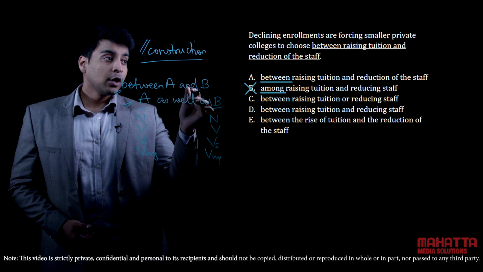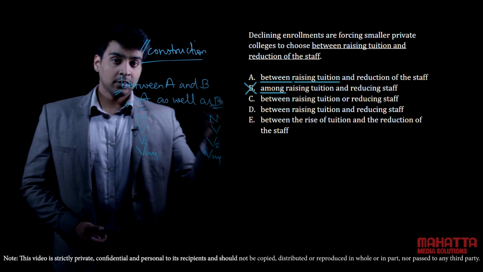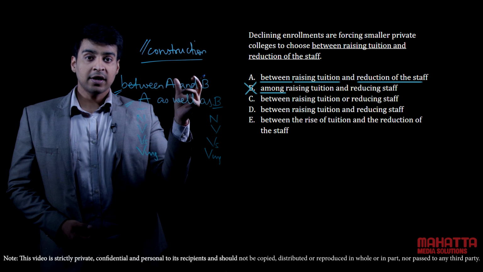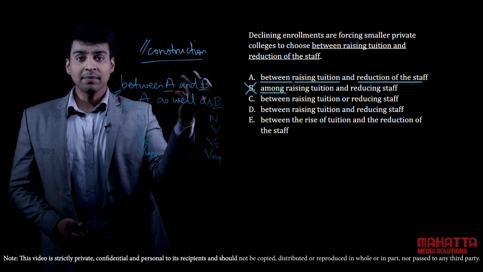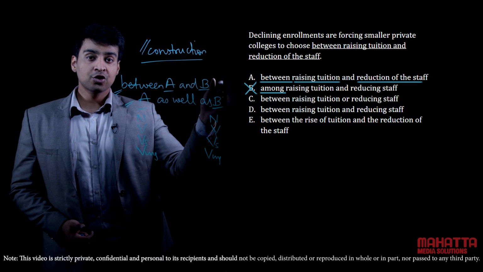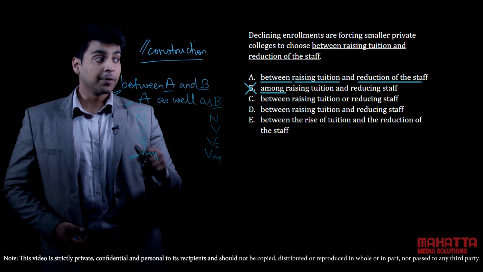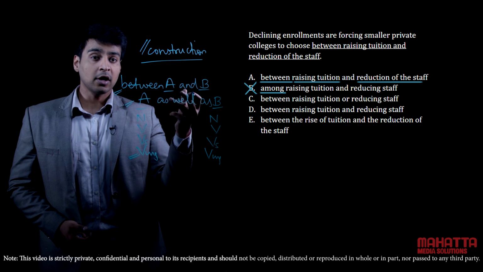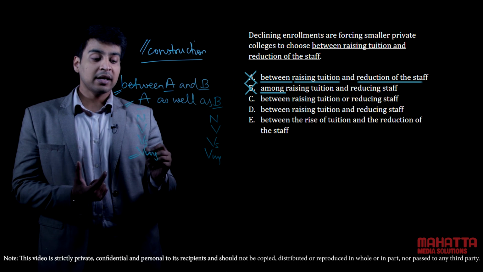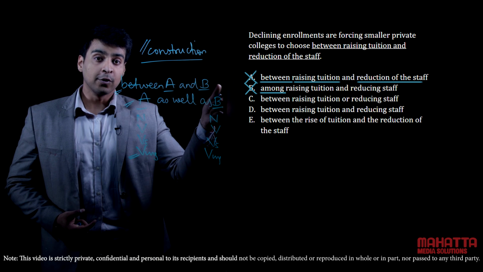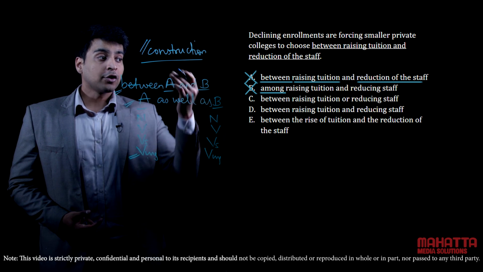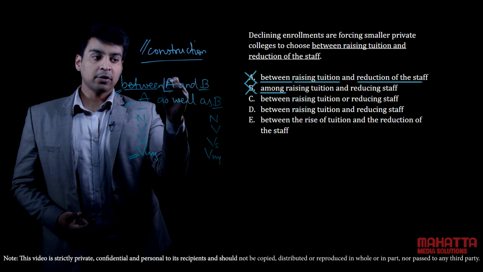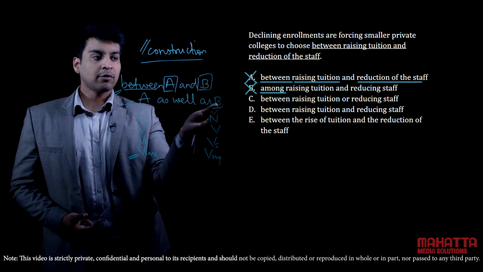Looking at option A, you know that we're choosing between raising tuition, A, and reduction of staff, B. Now the choice between these two things tells us that these two things should be similar by parallel construction. Raising tuition, the ing form of a verb, the fourth form given here, and reduction of staff is a noun, again going by the last question, we've seen how to spot nouns. You can eliminate A because we're trying to make an ing form of a verb parallel with a noun. Looking at C now, we've got raising tuition right after the word between. So all you need to do is know the structure, spot the things in between, and that is it. You do not have to think anywhere beyond that.